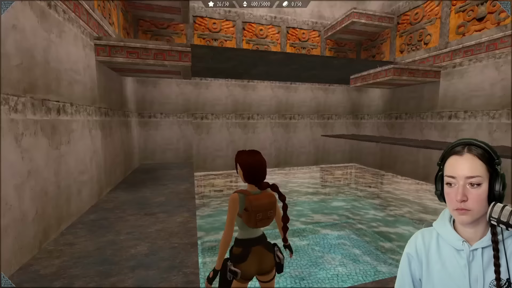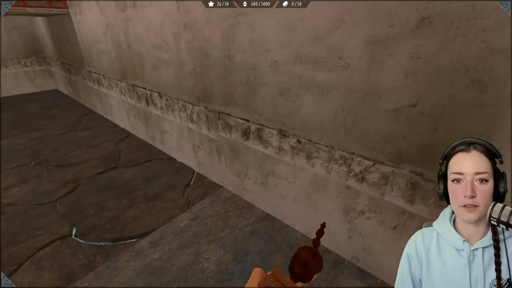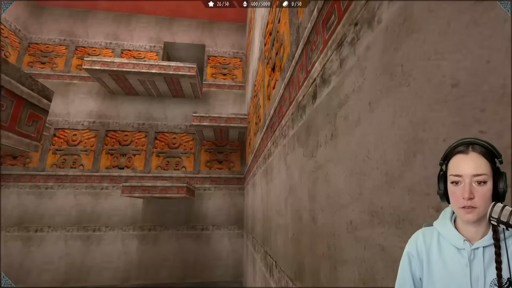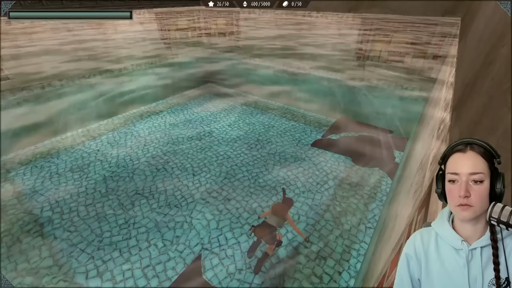Oh no, the surface is gonna break away. I'm just looking if there's some corridor underwater. But I don't see anything, so let's go. Wee. No! Oh shit. Oh no! The platforms are gone? Like they're gone? Oh man.